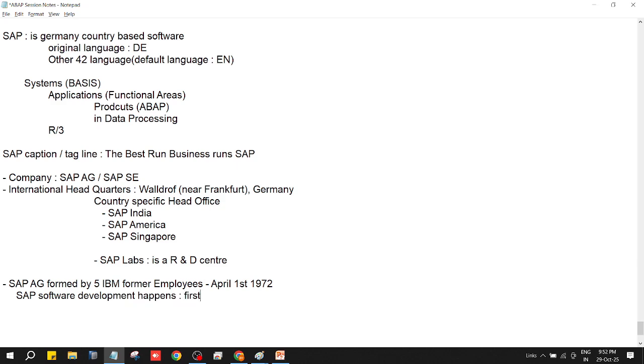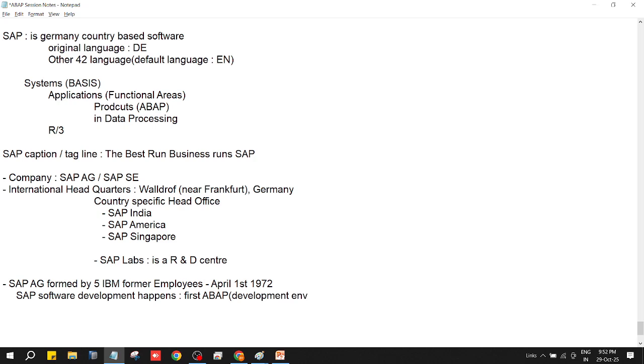First, what is the SAP development environment? ABAP. ABAP acts just like a development environment. So ABAP plus Basis, both of these were developed.